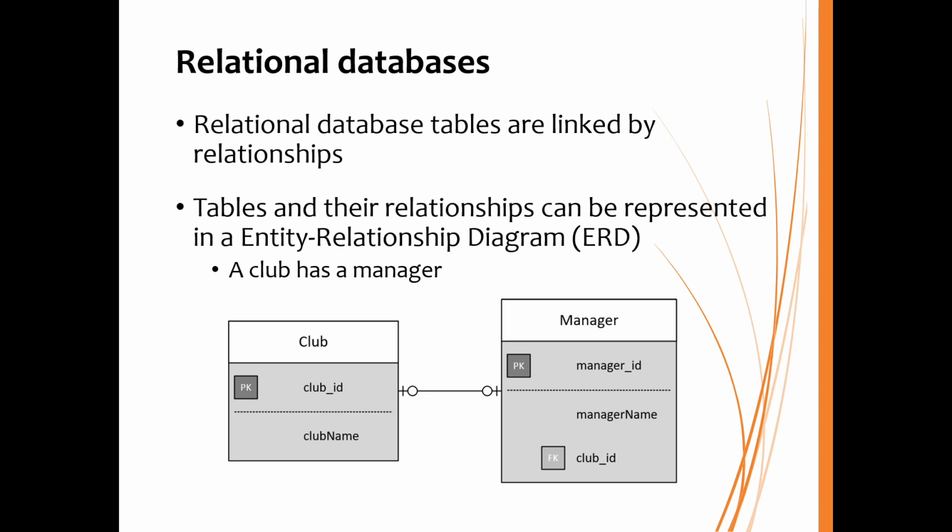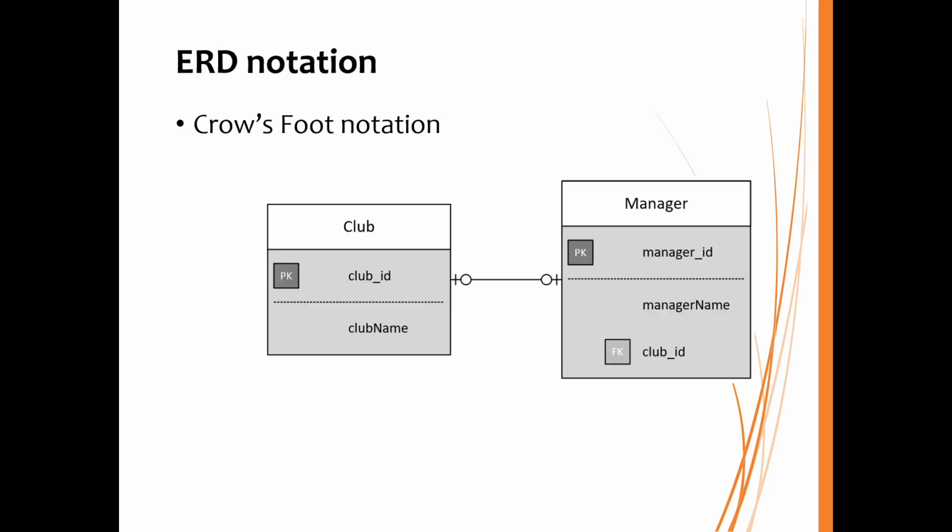And then if we stand on the manager side of things and look back down the line, we can see the club multiplicity. So a manager has got 1 or 0 clubs. And so that's indicating to us that a club can exist with or without a manager recorded, and if there is a manager, there is only one manager. A club cannot have more than one manager at a time. Now this is called the crow's foot notation for reasons that are not yet obvious, but you'll see in a moment why.